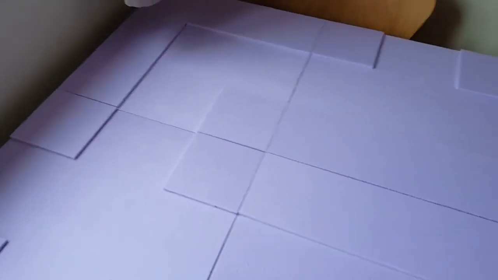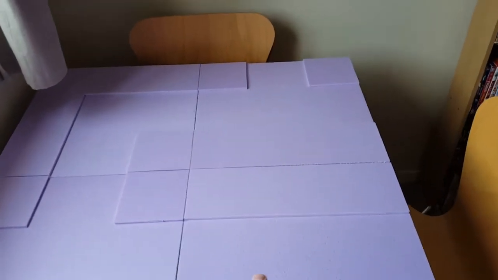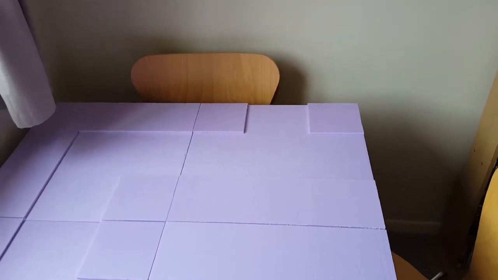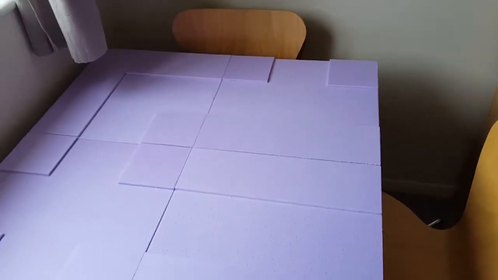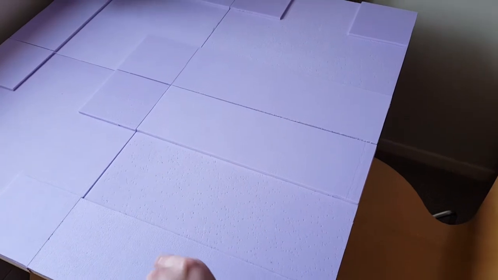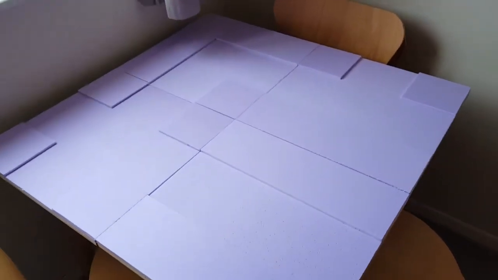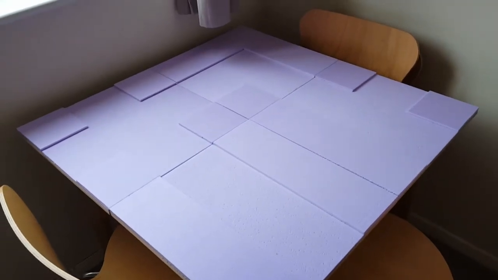So hopefully from this you can see how modular it is. If I wanted to swap these 2 around, I could. Obviously it depends on the end of the T-junction here. If this was on this bit, it would have to be flipped round so it's going off the board edge and not going into nothing, if you know what I mean. But yeah, I'm very happy with how they look.